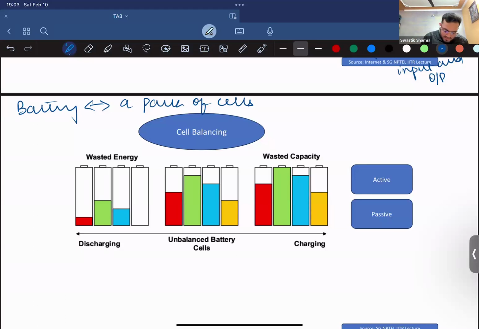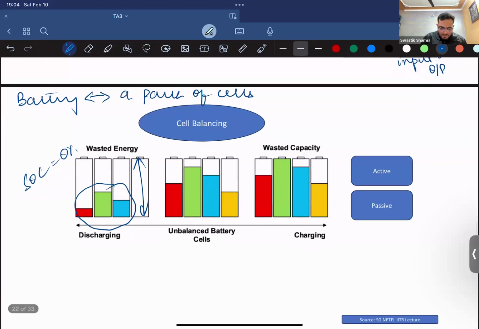So let's say your cell is discharging fast and quickly. Once it comes to 0%, your SOC will show zero, but you still have energy in your other cells. So this is wasted, right? There's no use of having different kinds of cells to be able to protect your battery side. If one cell of your battery is charging or discharging faster, the other cell charges faster, and the next cell is usually not charged to the whole capacity, and it shows that SOC is at 100% here. So that's where you need cell balancing.